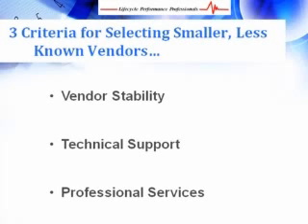Vendor stability may be the most important factor when choosing a business intelligence tool. A vendor that may not be around in one, three, or even five years poses a great threat to an enterprise-wide solution. If a vendor is not around to provide updates and new features, the value and scalability of the tool diminish greatly. Do some research — find out about the company's senior management, their experience, how many successful products they've developed, and how much they invest in R&D. Consider support hours, service level agreements, and consulting rates. The industry standard for annual support fees is between 15% and 20% of the software license. Also consider training availability, consultant level, and product compatibility.